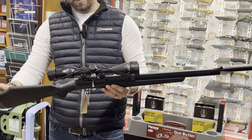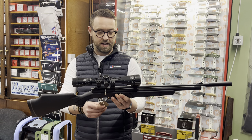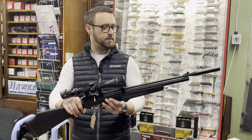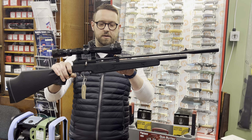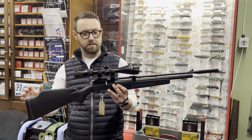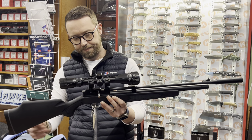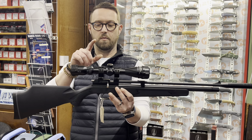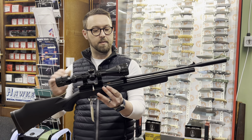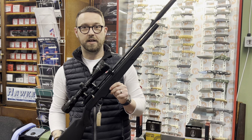He'd just bought it for hunting. I had a go and oh my god, what a little bit of kit. The kit comes with the gun, single-shot tray, eight-shot magazine, fill probe, spare O-rings, silencer, front and rear sights, and fully regulated — around 40 shots per fill. We can do this kit with a 3-9×40 Hawke scope and mounts for £295 — a great little starter gun, really accurate. The silencer screws off and you can fit your own.